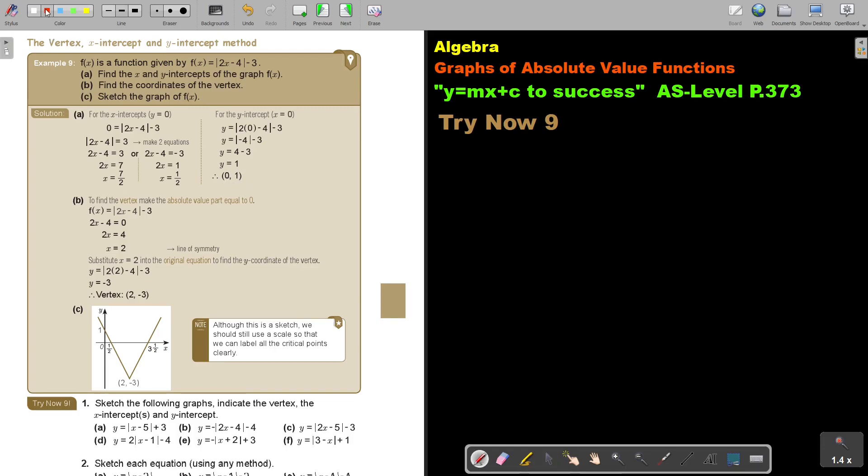Don't forget, you can even write the x-intercept. They will even penalize you if you don't do that. So therefore, it's going to be 7 over 2, 0, and a half 0. That's the intercept. You have to put it in that format. I will include it in the next print.